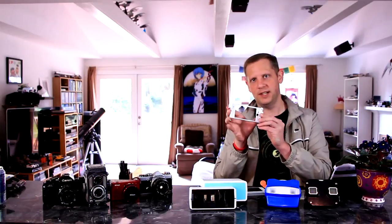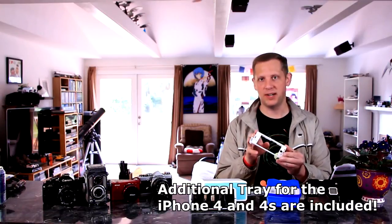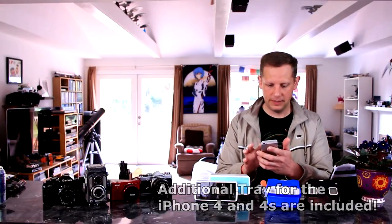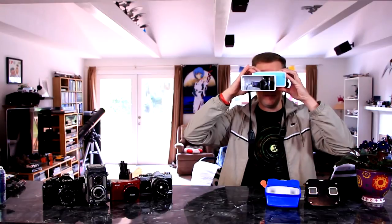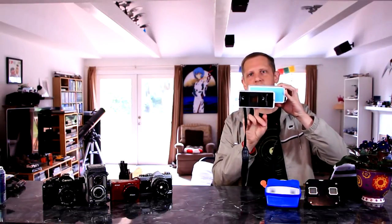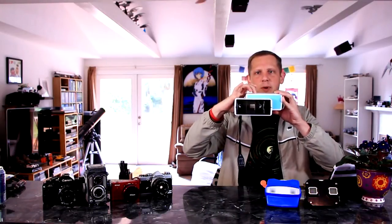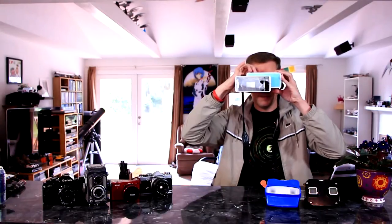Really awesome - no batteries, no extra things to worry about. You just slide your phone in here. There are trays that slide in; this tray works for the iPhone 5, iPhone 5s, and the iPod touch. What you want to do is wake up your phone, open up the Poppy app, and slide into the cartridge, then slide that into the case itself. There are on-screen controls at the bottom to change the mode between photo, video, and playback. To snap a picture, just use the volume up button on the side.